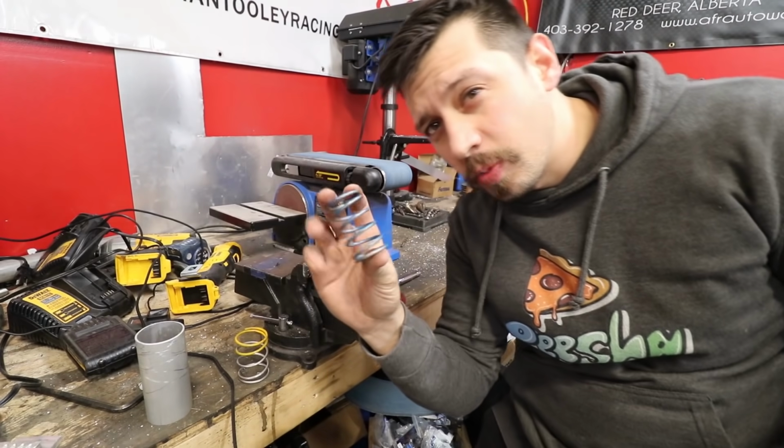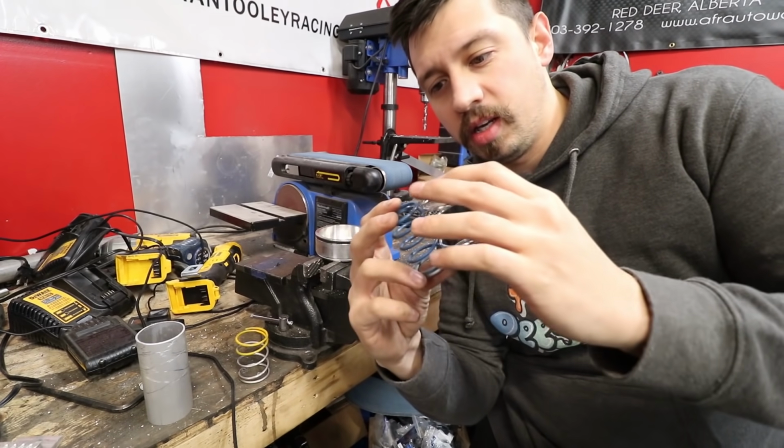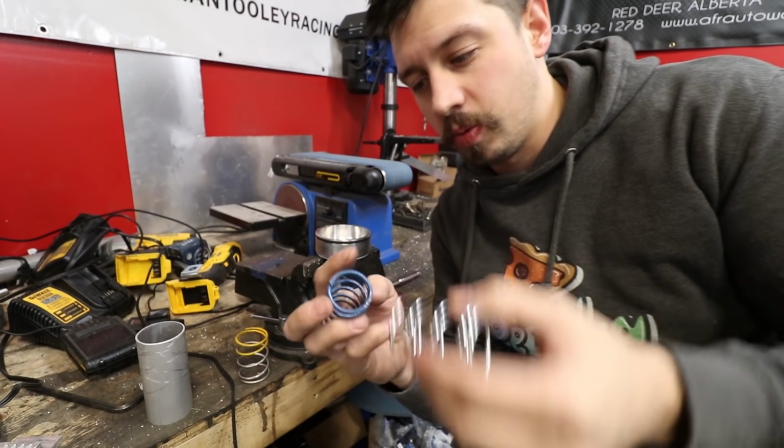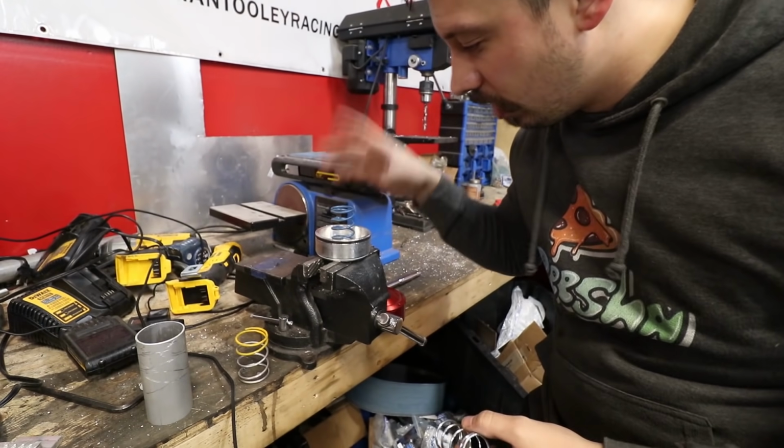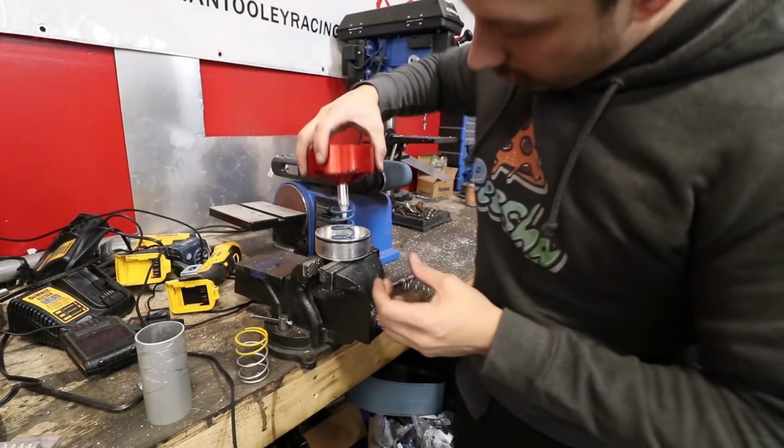I've got a Black Sheep Industries wastegate spring and this spring, and it feels a little bit tighter. It looks like it's actually bigger in diameter. So we're gonna give this one a go, put that in there, fits in there. And then this piece kind of just goes back in.